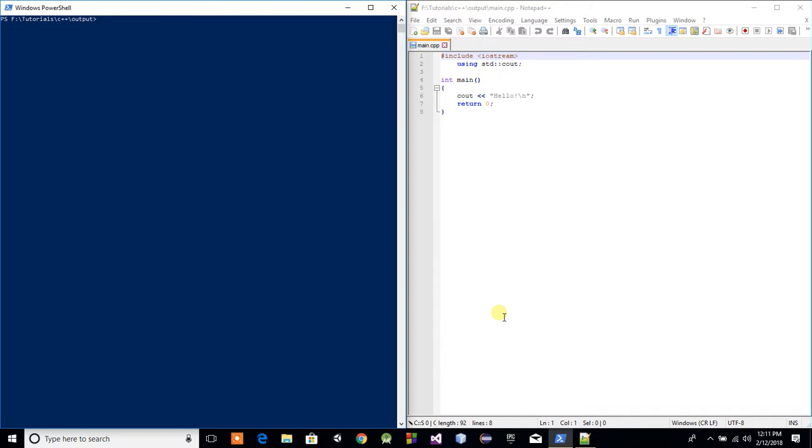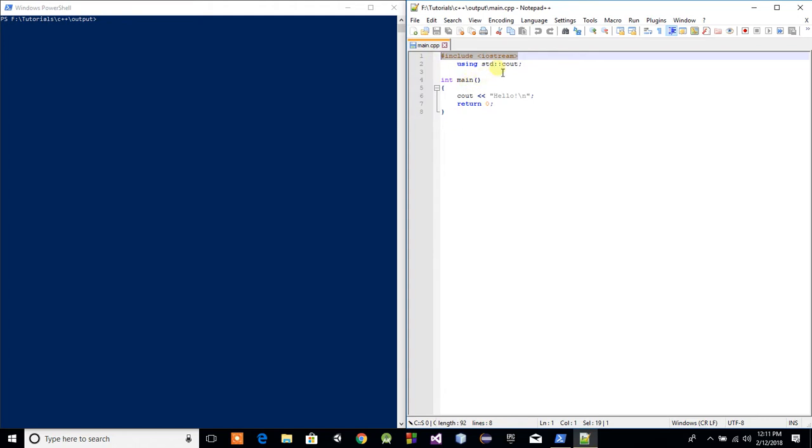Now in the last video I said we're going to go ahead and pick this apart, and that we shall do. Now start from the top. What is this? This, guys, is called a preprocessor directive. And in this preprocessor directive I'm including a library. So basically, in short, this is like copying and pasting when it comes to the compiler.